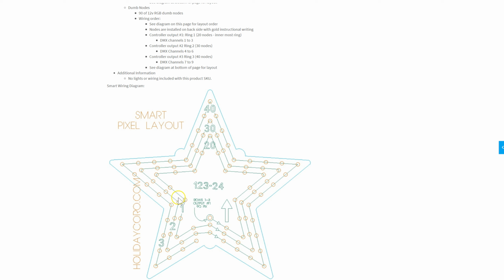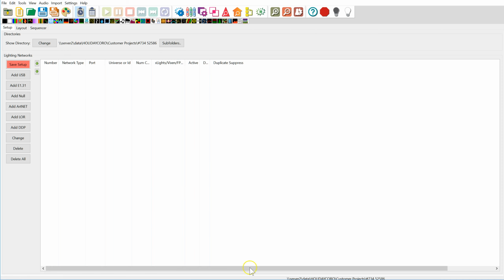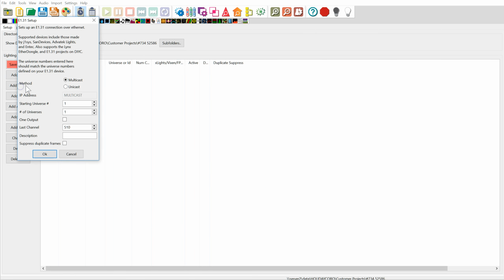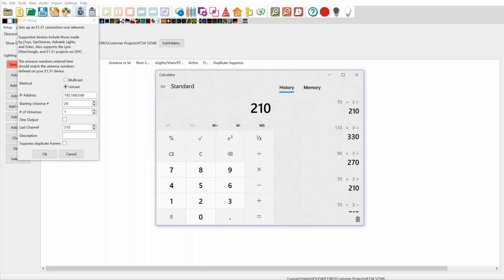So first thing to do, you need to go over here to xLights. Now I'm going to be setting this up with generic information. It may not be specific to your setup. I'm just going to put in an IP address that might be this controller. I'm going to put in the starting address of the star, and we're going to be using one universe here. And we need to look and see how many channels. I prefer to put the exact number.